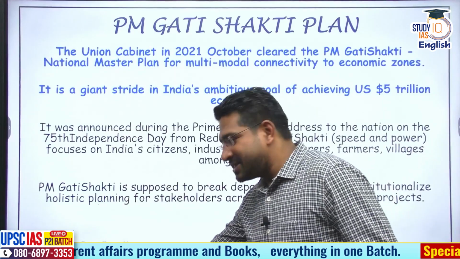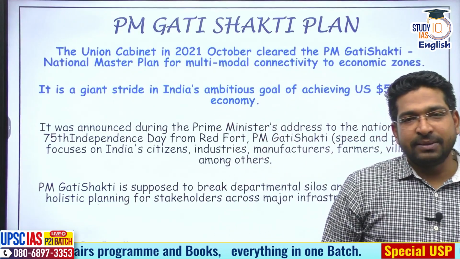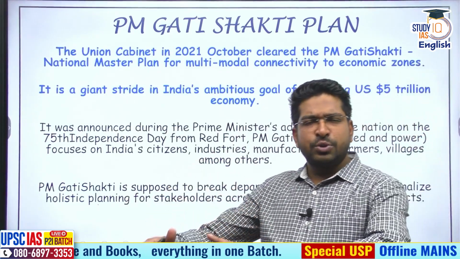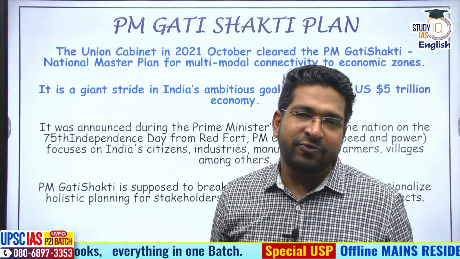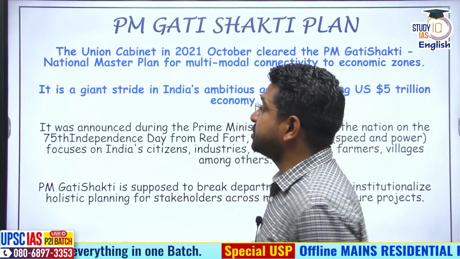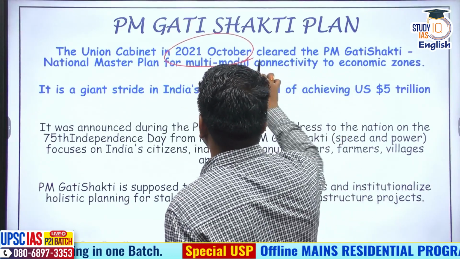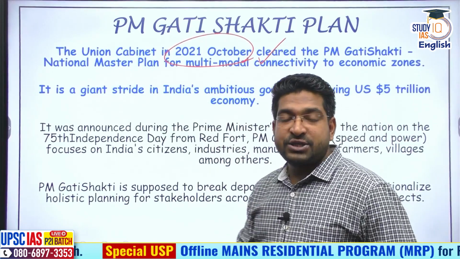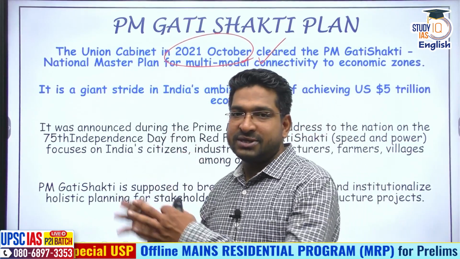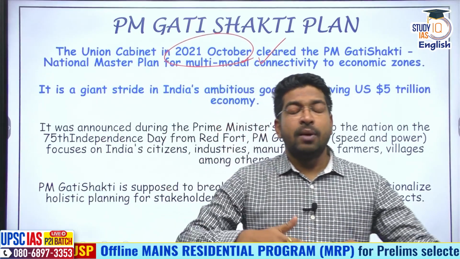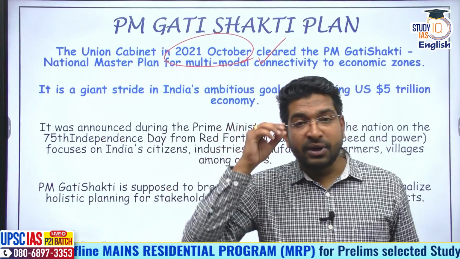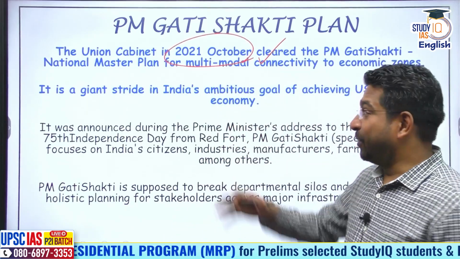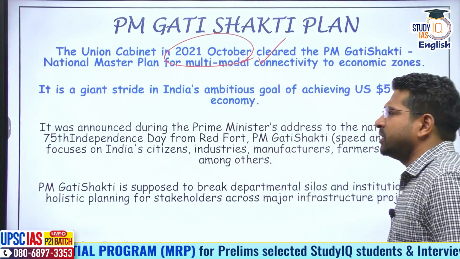Our discussion is about the PM Gati Shakti plan. And why are we discussing this? Because it has been almost 2 years since the beginning of the PM Gati Shakti plan. As I told you, it was launched in October 2021. It is a very ambitious infrastructure-based plan. And we have seen in both the budgets, last year's budget and this year's budget, many initiatives announced under the PM Gati Shakti plan or the National Master Plan for Infrastructure. Now it will be 2 years. Now it is October 2023.